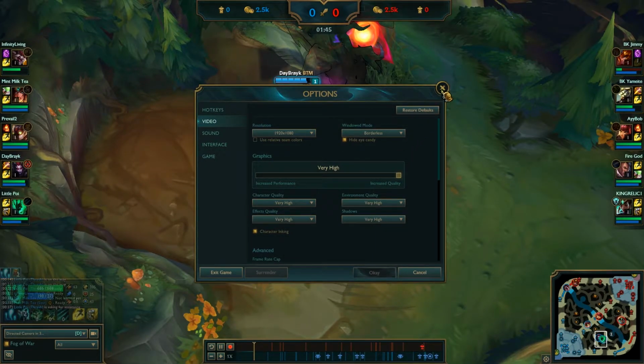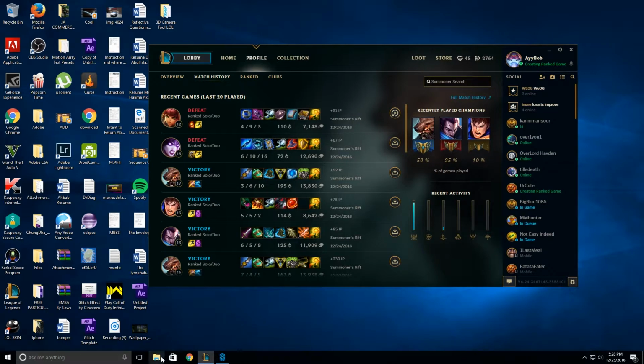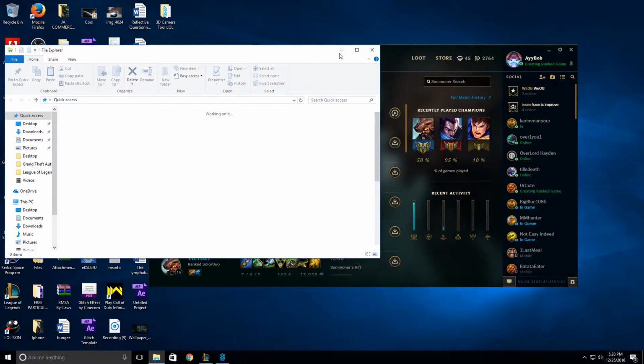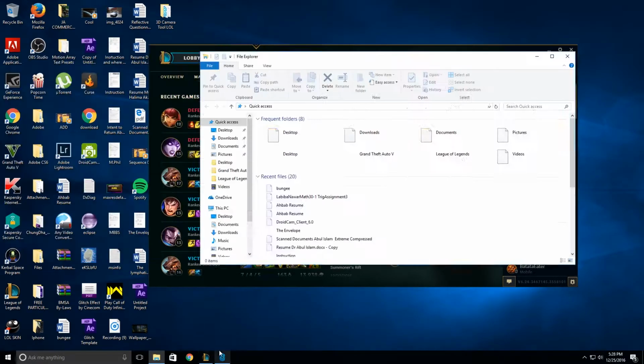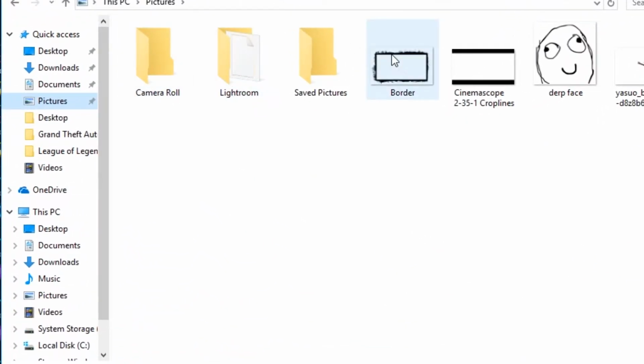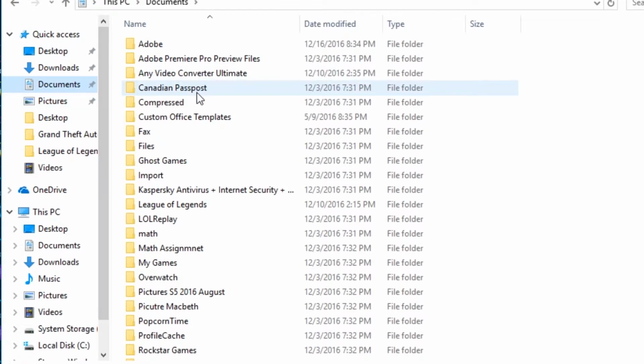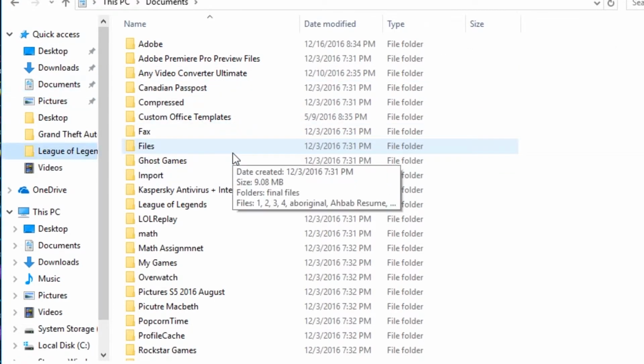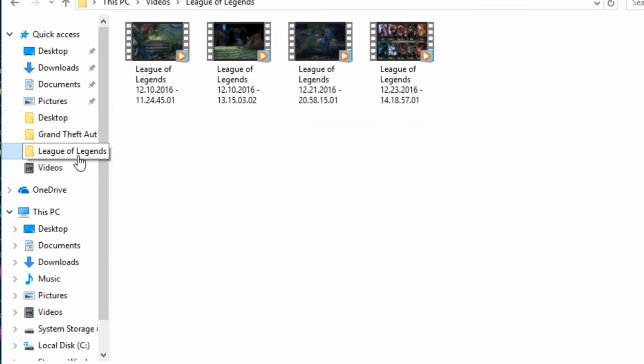extract the recording. Now what I didn't tell you guys before is that I secretly pressed Control V to record my sample, and that's a shortcut on League of Legends to record. After you press Control V and then press it again, it stops the recording, and it saves it in the documents folder for your Windows, or I don't know, for Mac.